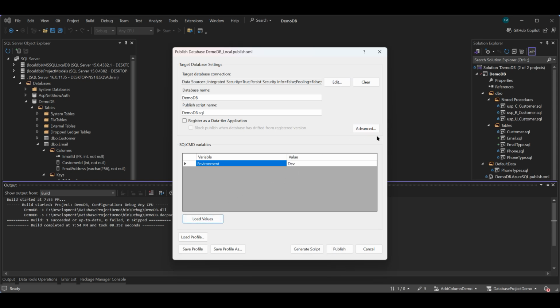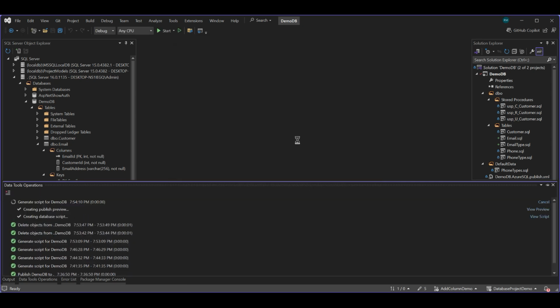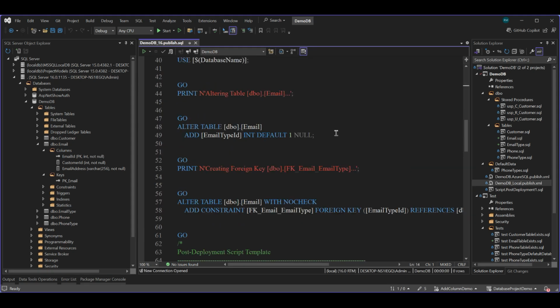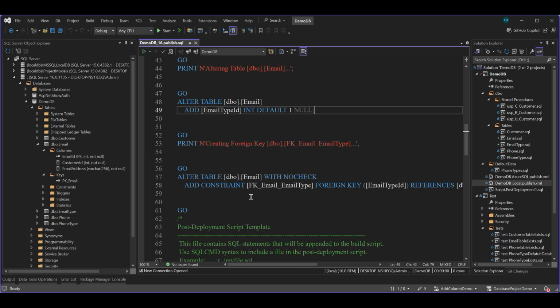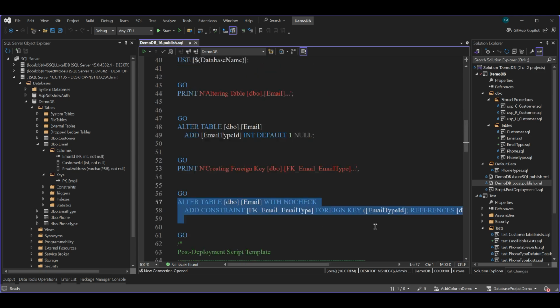So let's look again at what we get out of the publish. That value of dev, look in advanced, say ignore column order, because we don't care. Let's see what it does. Again, we're adding that column with a default of one and making it nullable, and then we're just adding that foreign key constraint to email type.